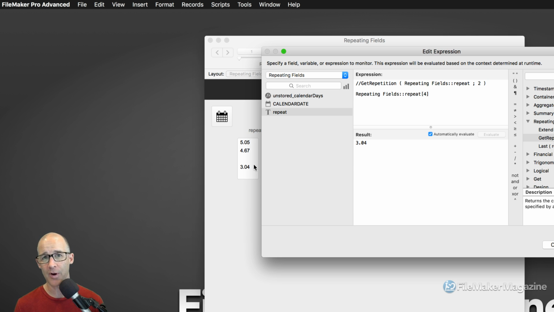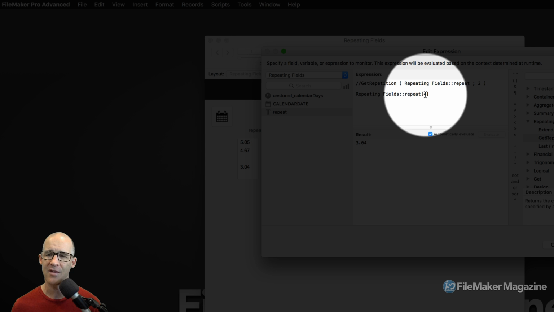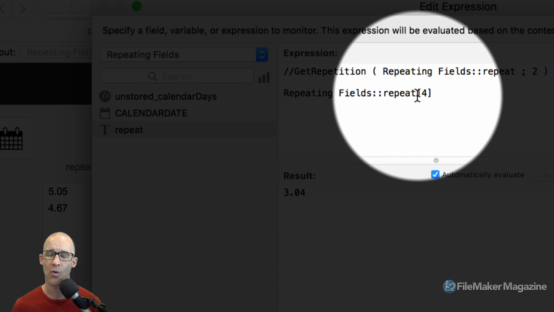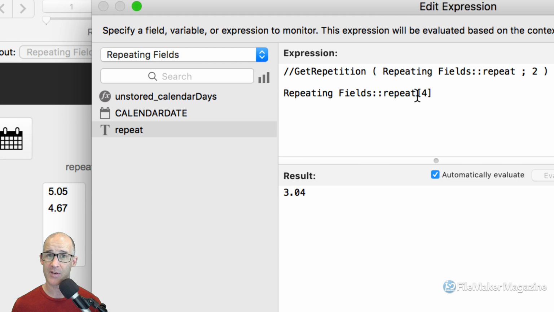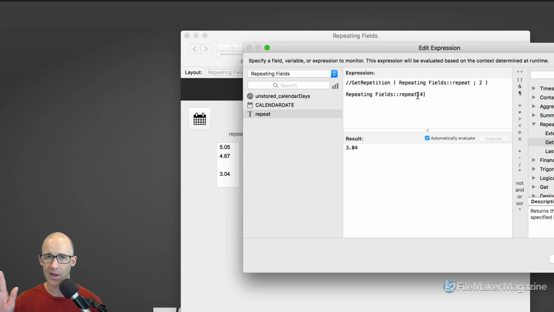Now here's where we're going to make a little bit of a sidetrack off of repeating fields. We'll be coming back to this because this nomenclature, this way that FileMaker uses in order to grab things also works with variables. So this is a key takeaway from this video that you hit way later in your development career, but as a learner, I want you to know it starting right off the bat.